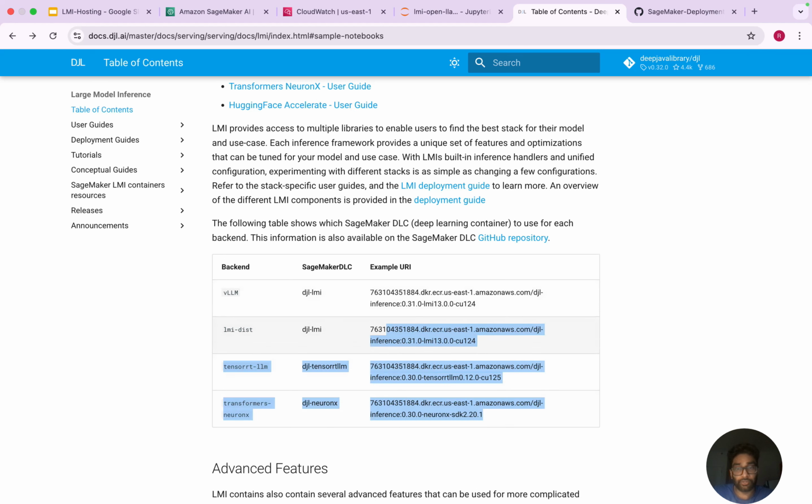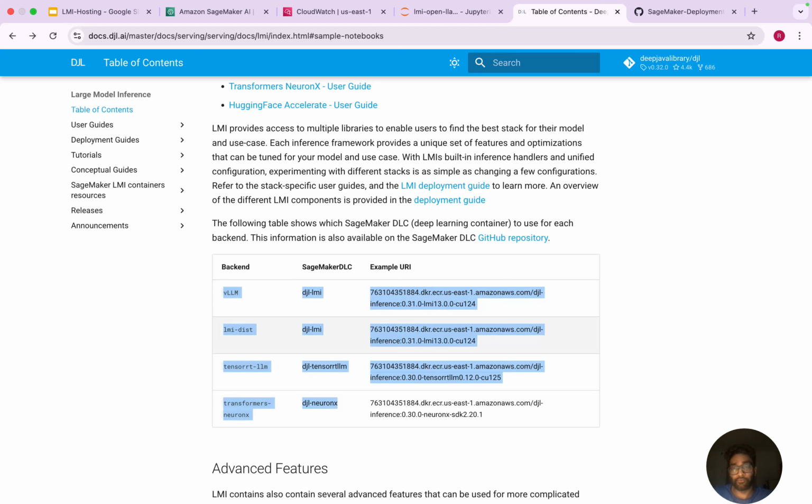And if you see here, much like we've talked about before in SageMaker Inference, there are managed container images available for each of these different backends. So depending on the backend that you choose to use, once you're working with the LMI container, you can select the appropriate available managed image here. And like always, you can bring your own and expose the necessary port for inference and set up serving. But it's very much simpler, in my opinion, to use one of these managed images, just because it takes care of a lot of work for you. And these are vetted and maintained by AWS itself.